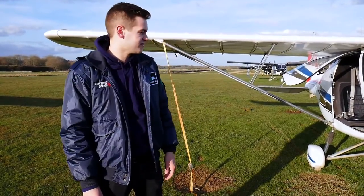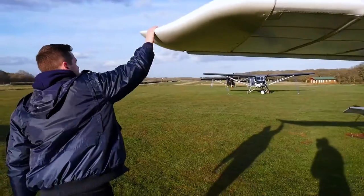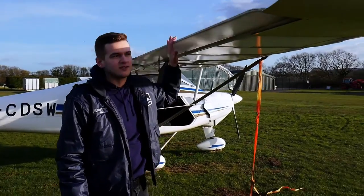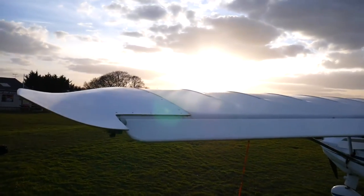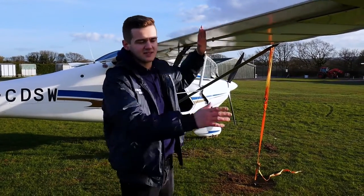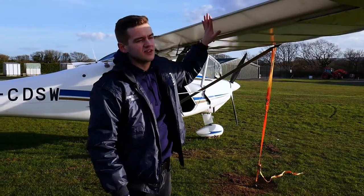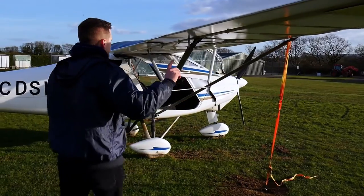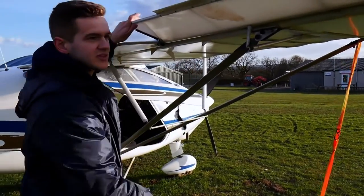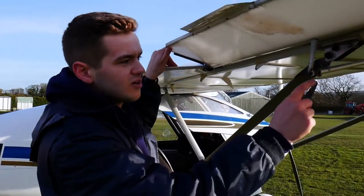So as I say, it's made out of a canvas material — here are the wing tips, a good height off the ground. These are the ailerons; these are what help us turn in the air. When this one points up, the one on the other wing points down. That kills lift on this wing, making this wing drop, while the other wing has more lift created on it making that wing rise. So in this case, if this goes up the aircraft would turn to the right. One of the main things we check on our pre-flight inspections are these little bolts that hold the ailerons on.